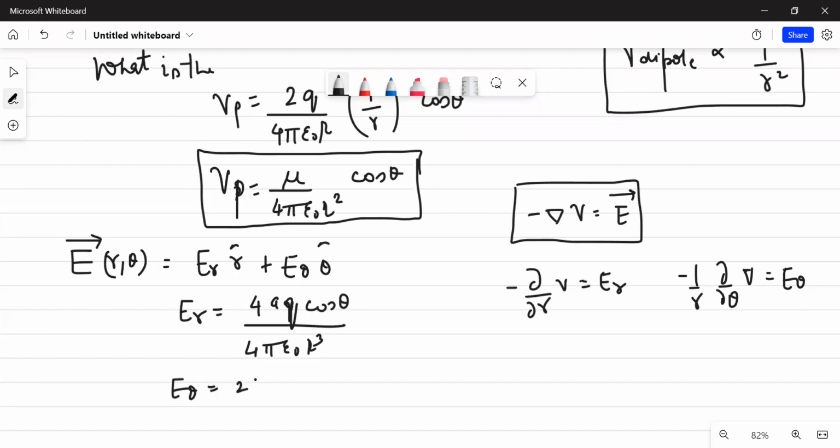This is something that I'm leaving for you as an exercise. You can do it at your own will at any time. So I mean, this is very easy. Is that clear? Okay, so this r cube is because of this. Don't worry. Yes, this r cube is because of this. And if one asks you what would be the phi component, because this is a three-dimensional case, this would be 0. There would be no as such phi component. Okay, is that clear?